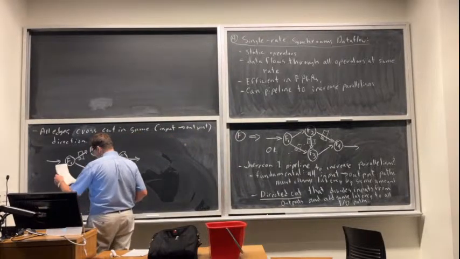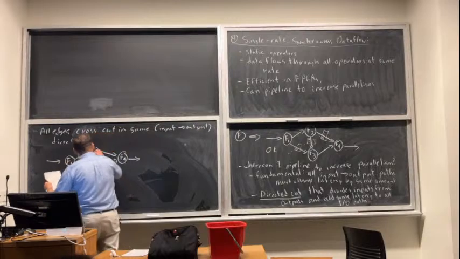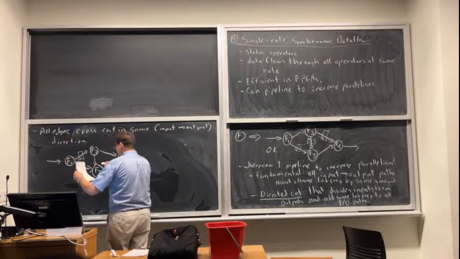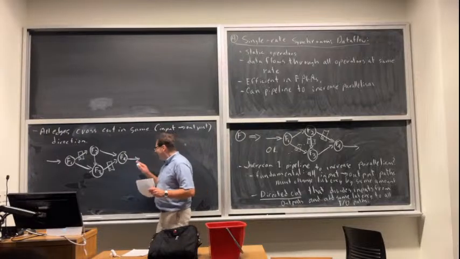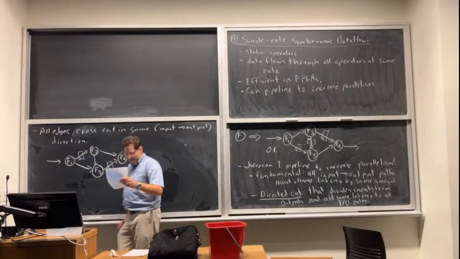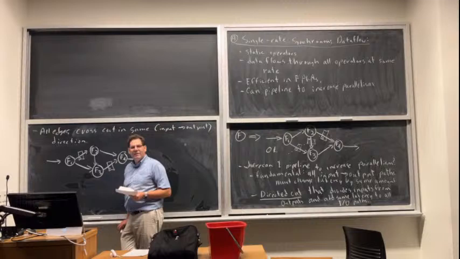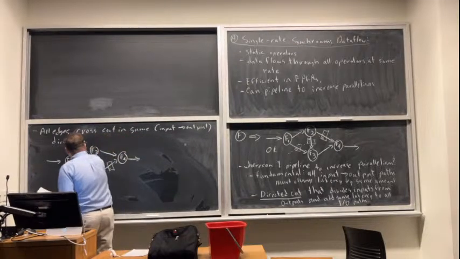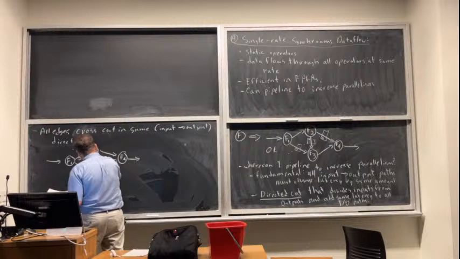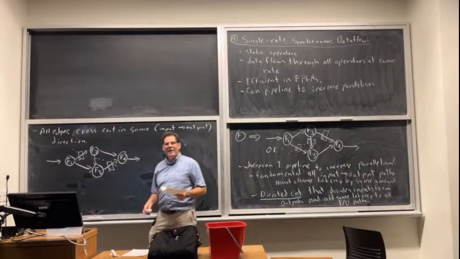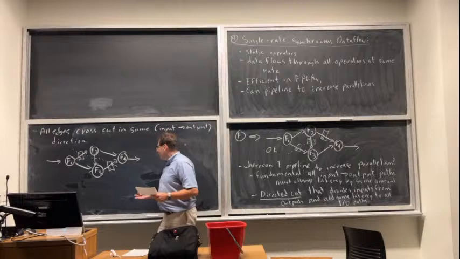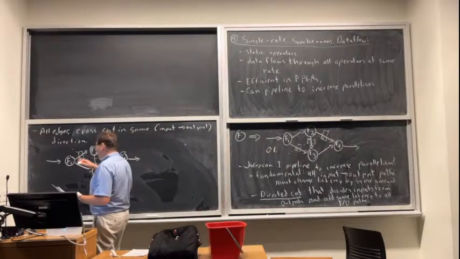Oh, wait a second. I have one more path. That one actually would be okay. I forgot to put that edge in. Okay, so now that I put that edge in, does that change your answer? So what do you think? So it's not okay? Yeah, if I try to draw a cut through here, where is my cut? I can't really draw a cut through there without cutting this one too. I didn't put a register on there though. So I do have a problem here.